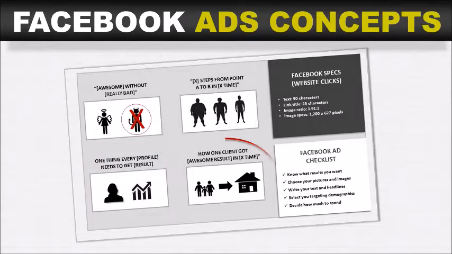The fourth type of ad here is really a powerful type of ad that fundraisers have been using for years and years in their appeals and their mail solicitations, and believe it or not, even on TV commercials. How one client got an awesome result in X time. Think about this for a minute.